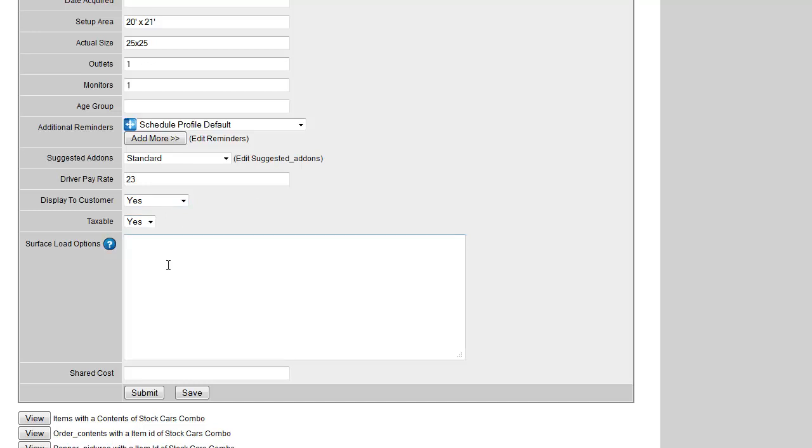And load surface options, we're going to make a separate video for that, but load surface options is what will determine what the system tells you on your load sheet as to what you should bring, whether it's stakes because they chose grass as a setup surface, or maybe it'll switch to sandbags if they choose concrete or indoors. So see the other video on that subject. And shared cost has to do with product sharing, so we'll have a separate video for product sharing as well.